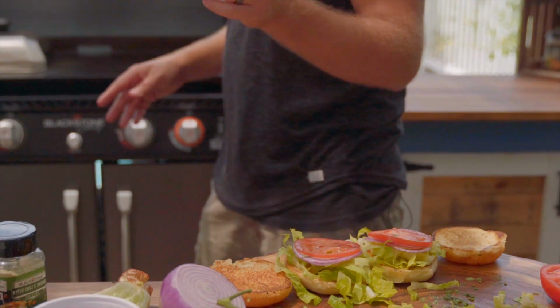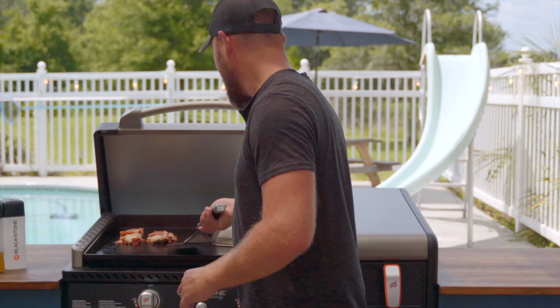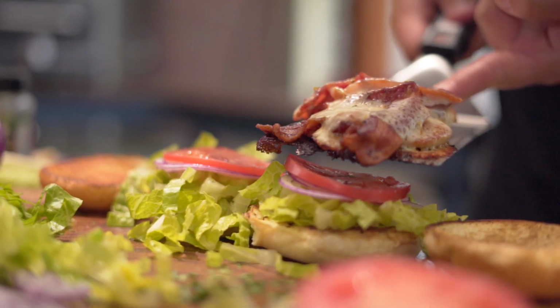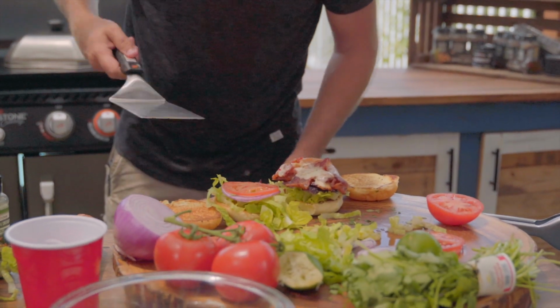CJ, are you as excited as I am? For those of you that don't know, CJ is a fiend for that green chili. He loves the stuff. Check this out. Whoo! Come on. That is magical. Let's take our first one right over here. Ooh, we got some cheese skirts, CJ. You might want to come in close for this, bud. I know you're excited about it. Ooh, look, little extra garnish right there. That's what I'm talking about.